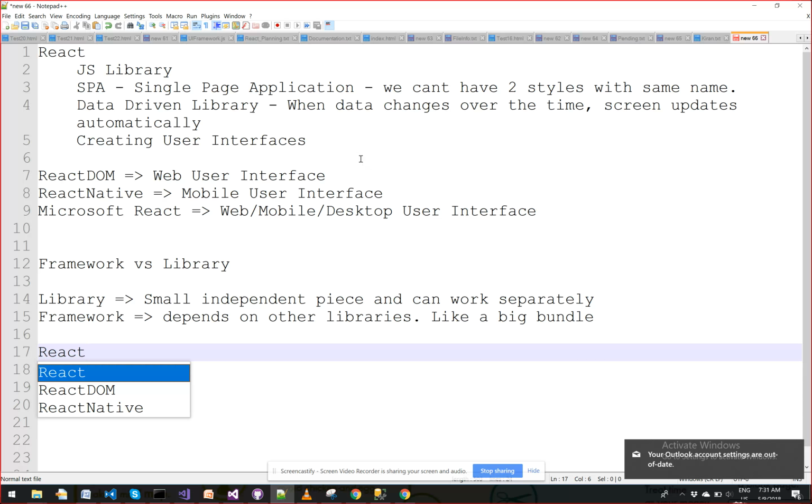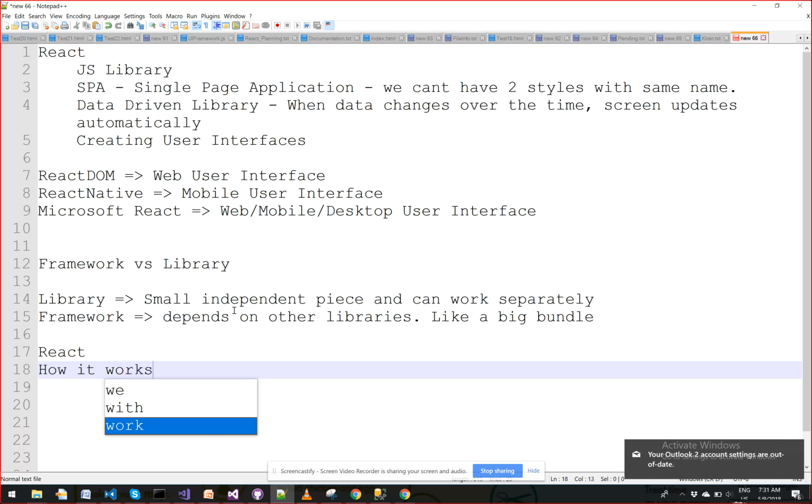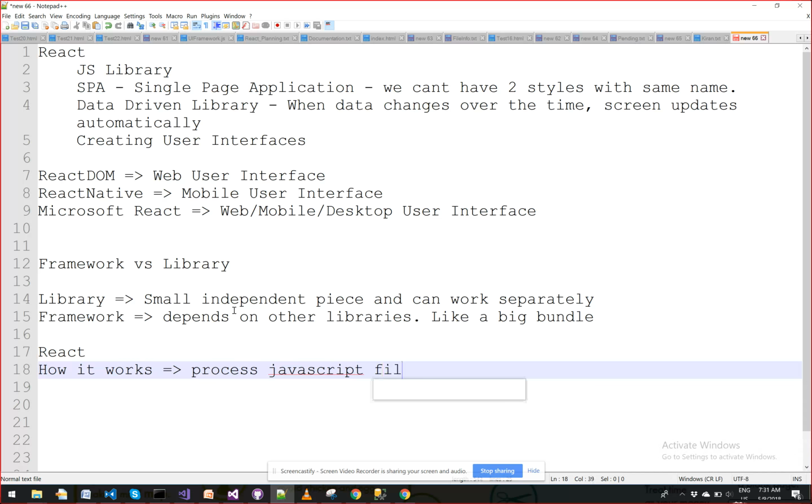So how React works is that it processes JavaScript files and generates DOM dynamically.